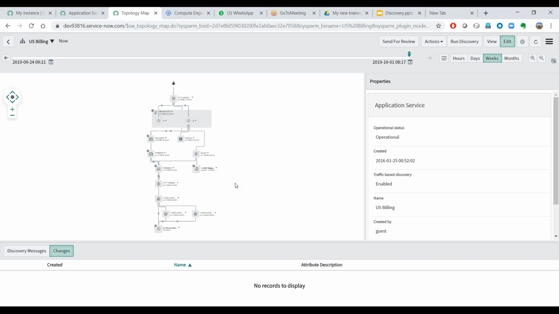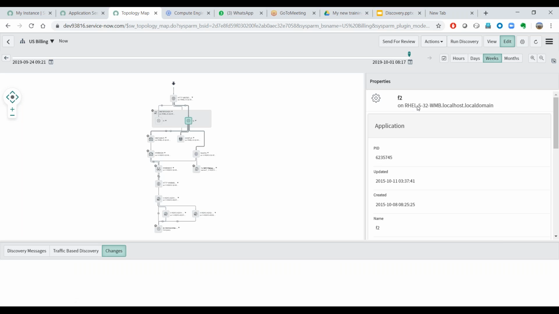Then whatever map that we are creating here, it would go into the event management dashboard. When we are talking about event management, it is always integrated with a third-party real-time monitoring solution. So till now, it's not a monitoring solution. Until we implement it, it's not a monitoring solution. It is just going to give us where the issue is, what is the root cause, and what are the impacted services.